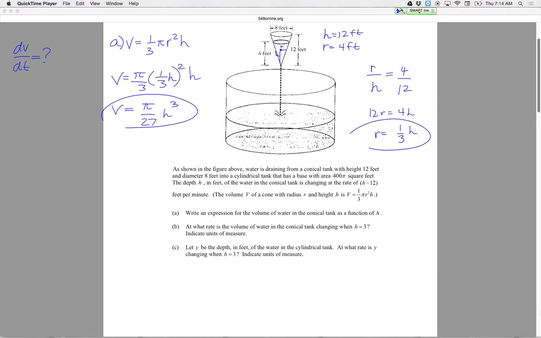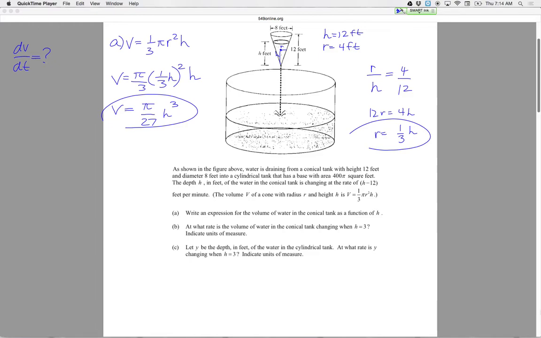and I think they're way too nice on this problem. Okay, because they don't do this problem like this anymore. They wouldn't have done part A. Part A and part B would have been combined, and they wouldn't even have mentioned that you had to write volume in terms of the height. You would have had to figure that out on your own. You had to know, and let me tell you what I mean by that.